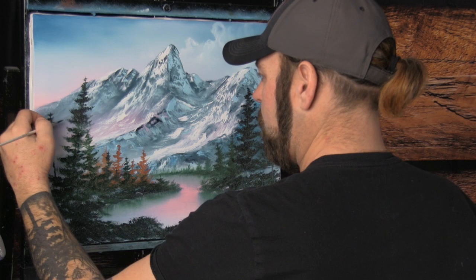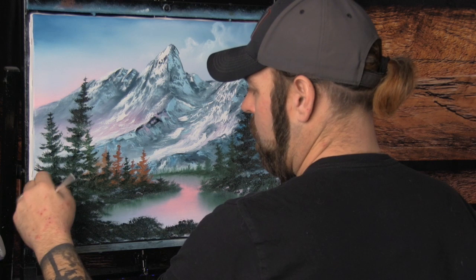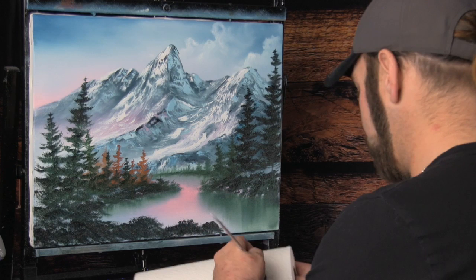This is my practice of pine trees for the day, if anybody's wondering. Something like that. All over the place. All right, let me wipe this off, and now is one of my favorite parts.